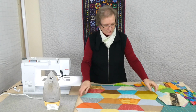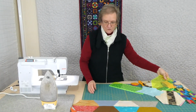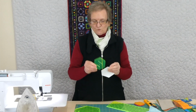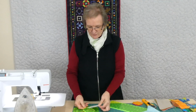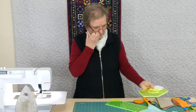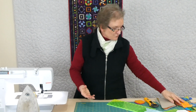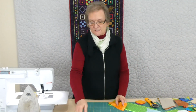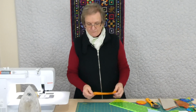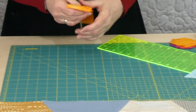So I'll just quickly show you how you might achieve that if you're going to use your own fabrics. Now you might cut out lots of hexagons. There's lots of templates on the market. There's small ones, there's large ones, there's some in between. That's actually a paper, so that you could use that as a shape. So you can cut your own hexagons out, or you might just have some strips and you want to do something like that. Because it is no longer a hexagon in actual fact, you can make something that could be slightly longer in shape, more like a lozenge type shape.